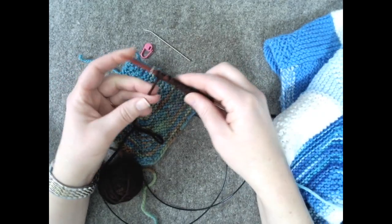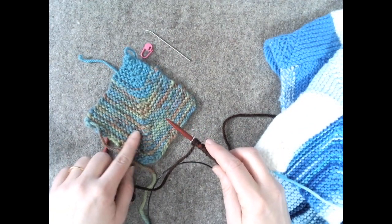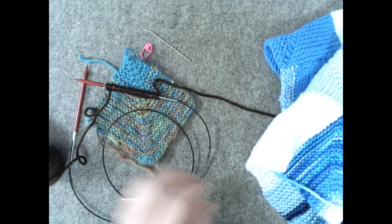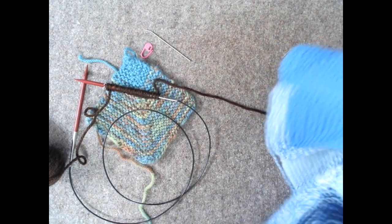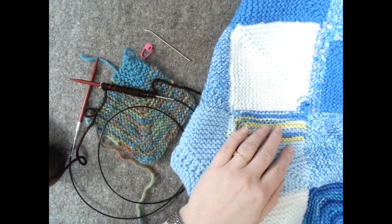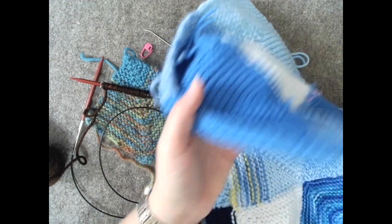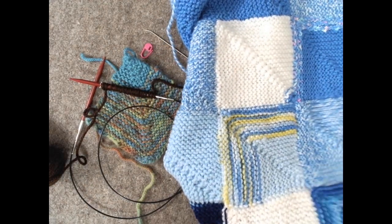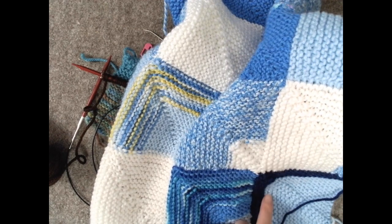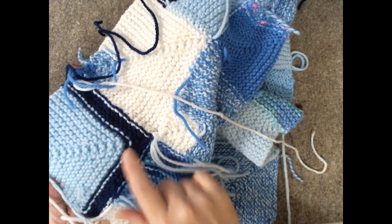Remember in the last video, we marked the wrong side row so we knew which one was the wrong side. So we have our 20 stitches cast on and our markers in place. You've got to know what your right side row is, because there is a right side and a wrong side to your work. When you join yarns, you get a dash on the back. If you join it on the wrong side, you'll get the dash on the front of your work — you want to avoid that. Those dashes should be on the back side, not the front.